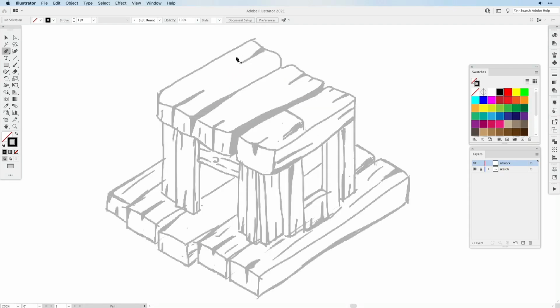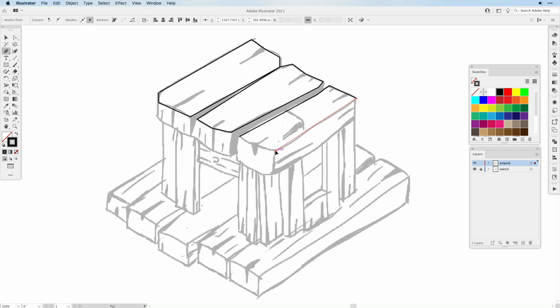In Illustrator, I already placed my sketch. All we have to do is use the pen tool, set the stroke to black, the fill to none, and then start tracing our shapes. Just follow along your sketch and make sure that each and every single shape is closed. This is really important because we're going to color it in later on. So when you trace along your sketch, just simply keep those shapes closed.